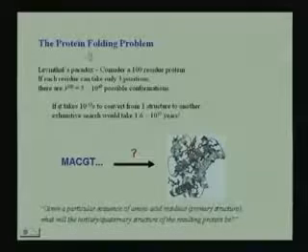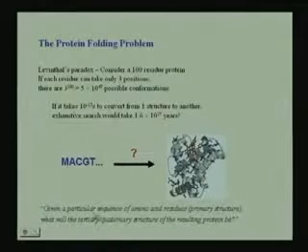It's like that example I gave you of the necklace. You have a necklace of beads. You pick it up, drop it on the table. It is never going to fall in the same conformation twice. Even in 2D it will not do that, and in 3D, forget about it. So, the whole problem of protein folding is, given a particular sequence of amino acids, what is the tertiary structure going to be? But what we can do is go for small predictions.